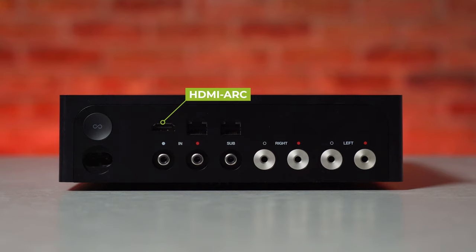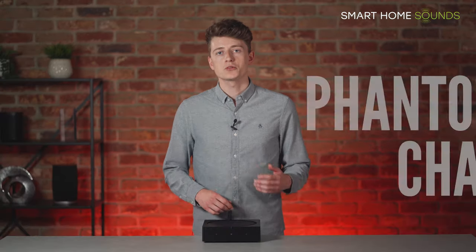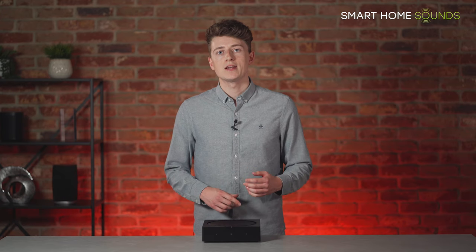There's also an HDMI ARC connection for your TV, so if you'd like to listen to TV audio through the amp and connected speakers, you would use this connection. It also features a built-in IR sensor so you can pair your own TV remote with the amp for volume control both when watching TV and listening to music. The amp also comes with a phantom centre channel — if you have a pair of in-wall or bookshelf speakers either side of your TV, the amp will blend parts of the left and right audio to simulate centre channel sound. In our testing this works extremely well and is one of the most notable features of the Sonos Amp.